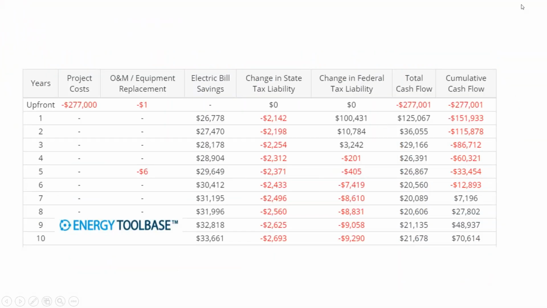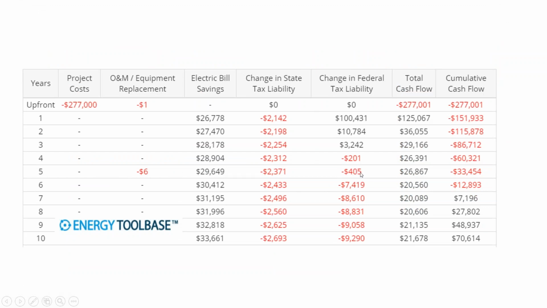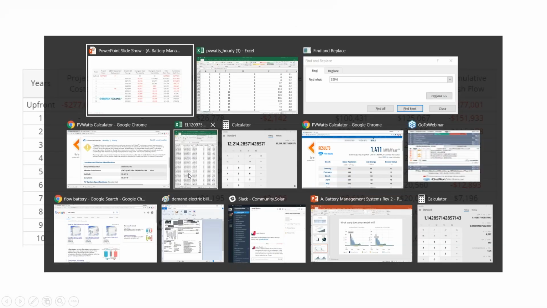So ironically, this is where instead of doing a $75,000 system with a 4-year payback, we did a larger system that really eliminates the electric bill. And this would have been a $250,000 system, and the payback would have been 6.5 years instead of 4 years. So ironically, the economies of scale of doing a larger project may in fact be a worse payback than starting small. And so I think that there's a huge opportunity for both residential and commercial installers to start getting into this.